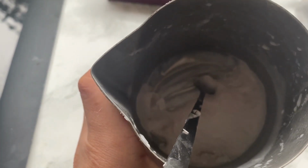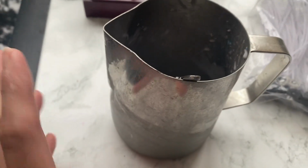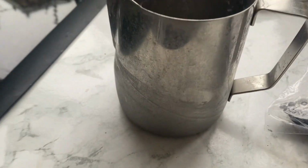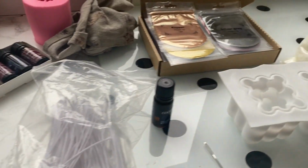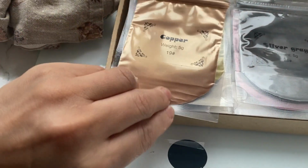You can see there is some wax in there that I didn't want to waste, and I'm going to reuse. So I'm just going to add, I think, the copper to this, and it might come out with a nice creamy colour, because this was just, I think, light brown in here. So I'm not going to waste that. You'll learn that if you come to making wax, you actually don't want to waste and you want to keep using it. So when that melts, hopefully it's going to become a lovely creamy colour.